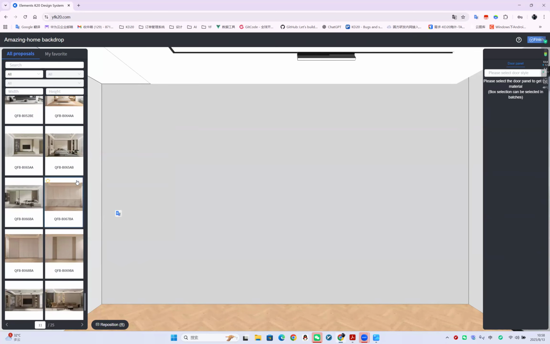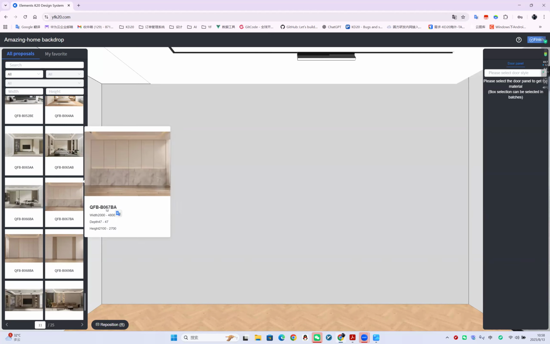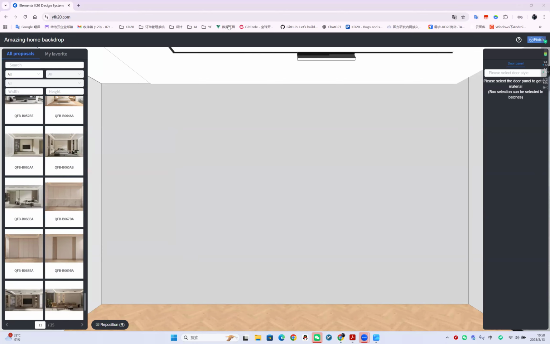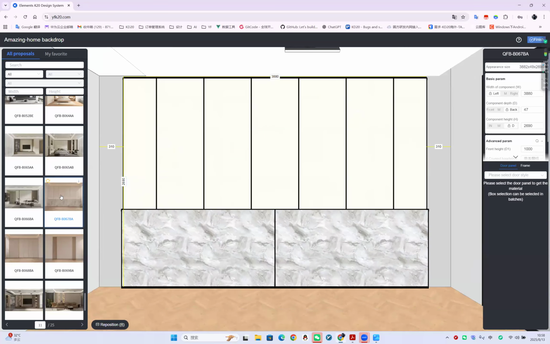QFB B0667B8. And use this one. And left click first.